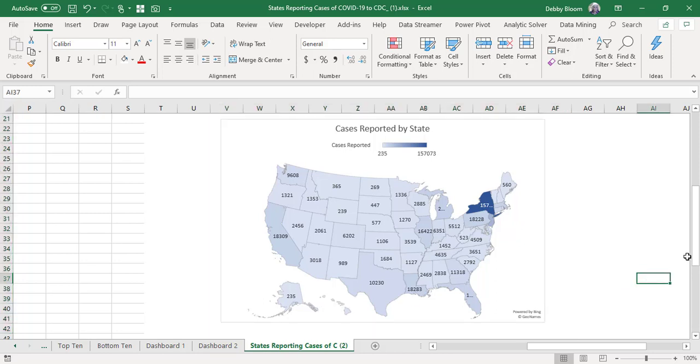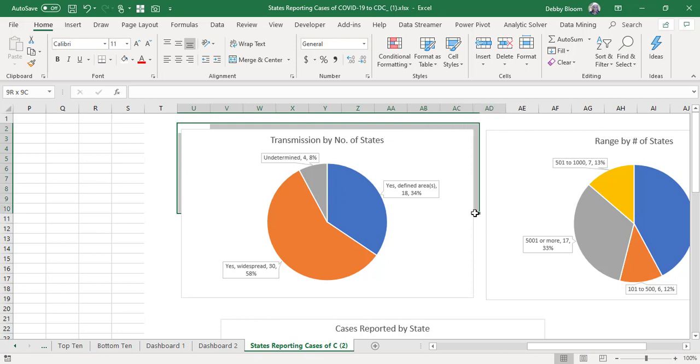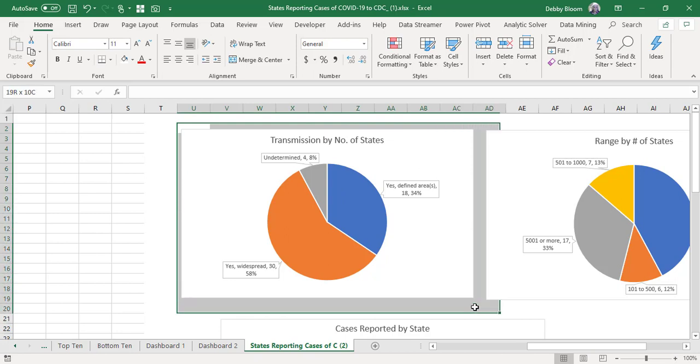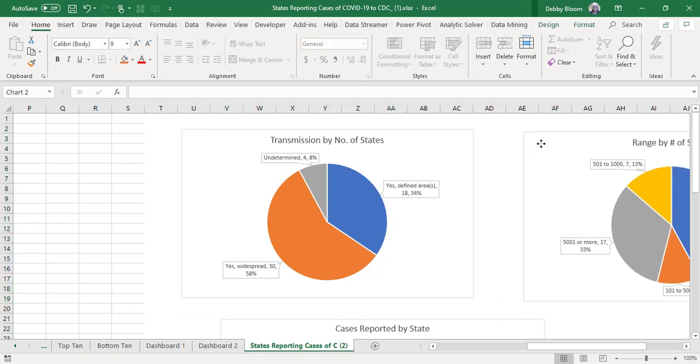and I'm going to use the camera to copy the two pie charts that I created. So I'm going to select the range around the first pie chart, as close to it as possible, but around it, hopefully not including the other one. It looks like I will have to drag this one out a little bit.